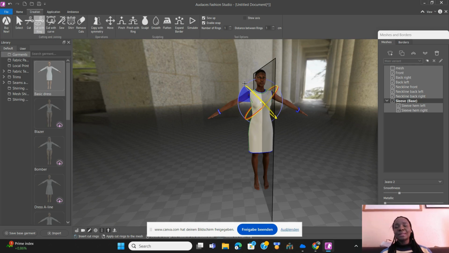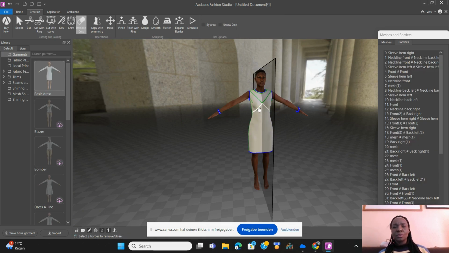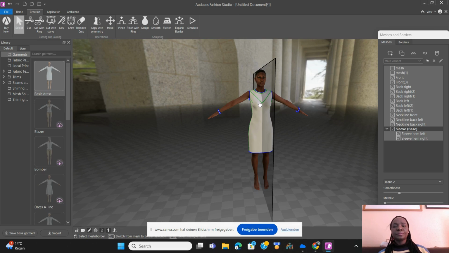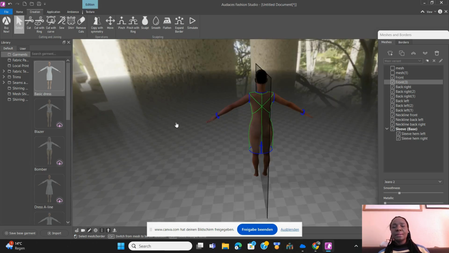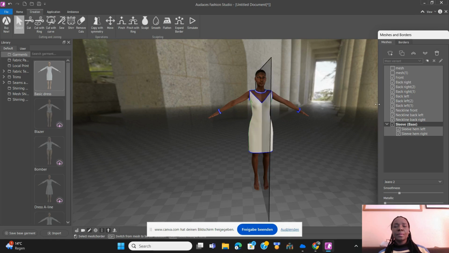As I said, you need to actually practice how to use all these things so that it's easy for you to use. So you see, now you can do a V-neck. Maybe you wanted a V-neck that is not so close to the arm, but I'm just showing you exactly what you can do with this. And of course, you can remove the ones you don't want. You only want to do a V-neck, so we come here, press on this, then delete that particular section. And you have your V.